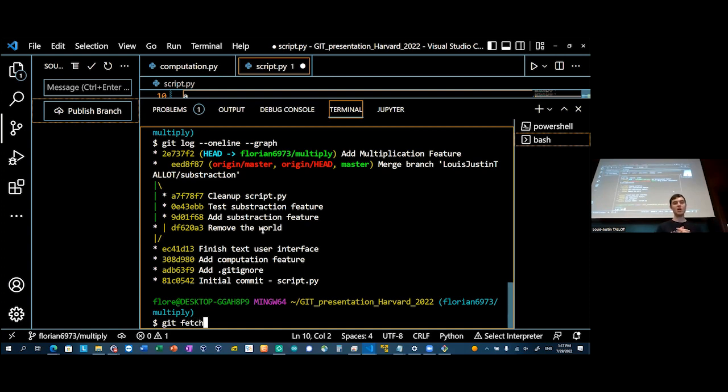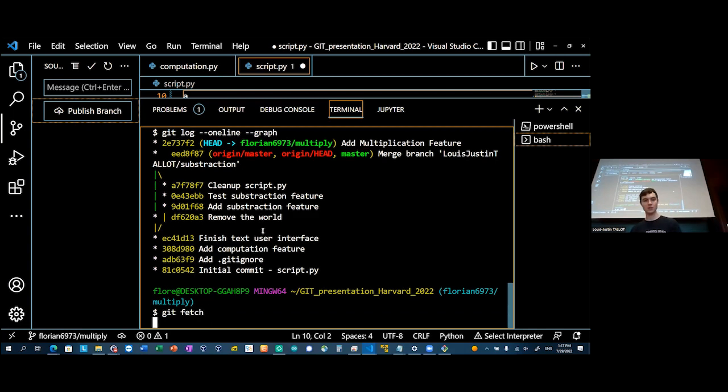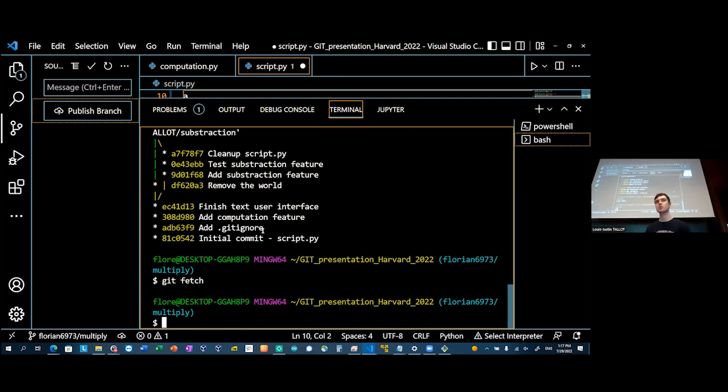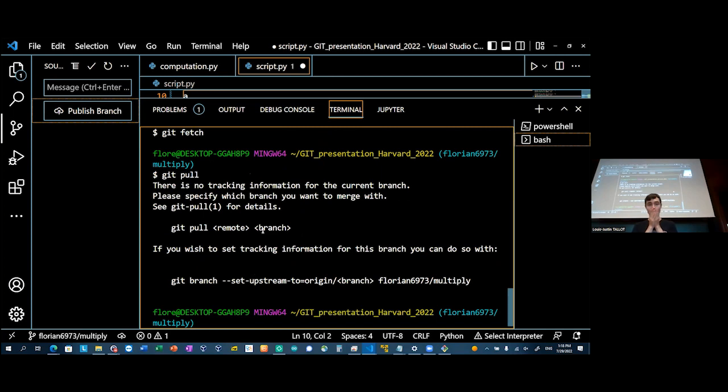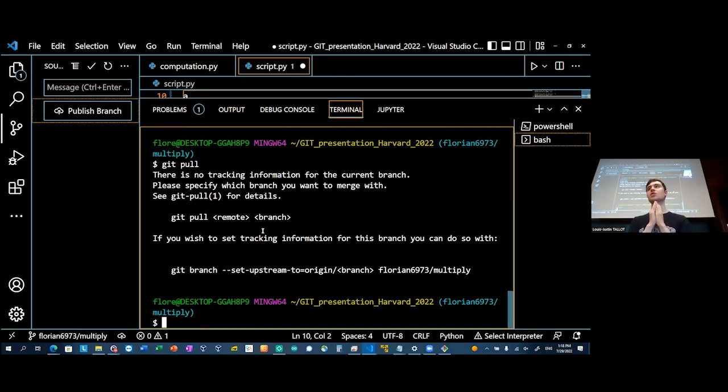This will not change the state of your current repository. This will just say, download what has been done and show it to me. So if you do that, of course, nothing happened because I did nothing in my computer. And then you can do a git pull, which is like a git fetch, downloading everything and then merging with what I did. So if you have some conflict in the repository, it can be complicated. And then there is another command, which goes the other way around, git push. Git push says, I have these new commits on my local machine, push them to the remote repository. I hope that is clear.